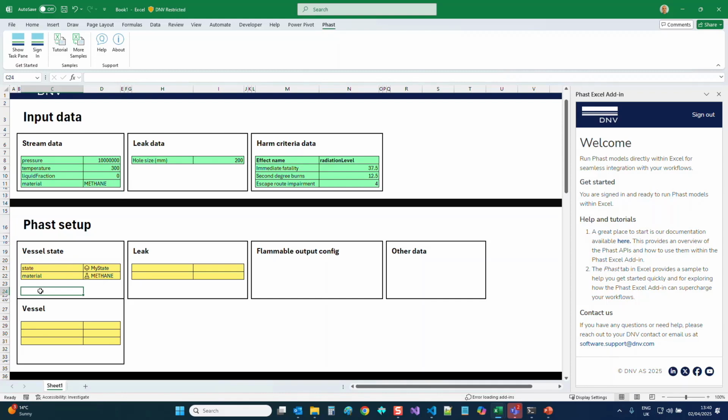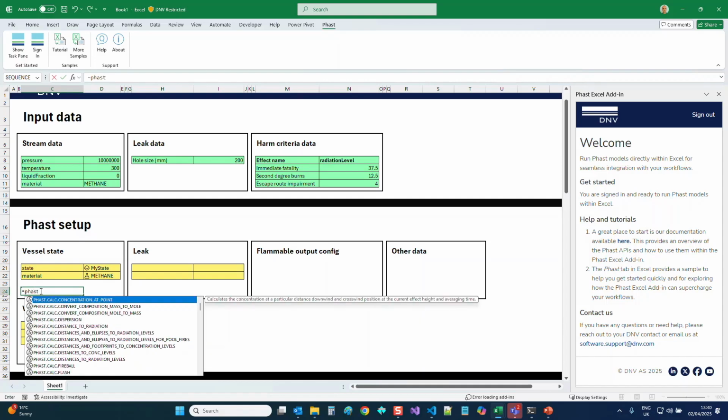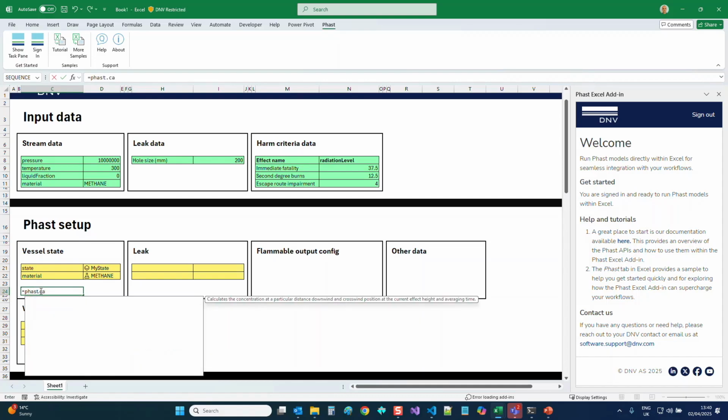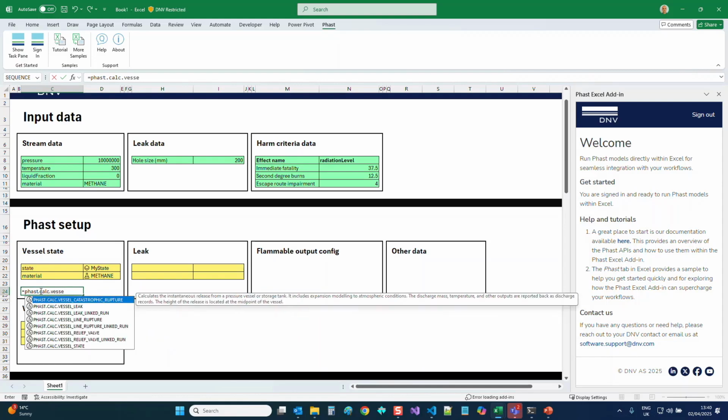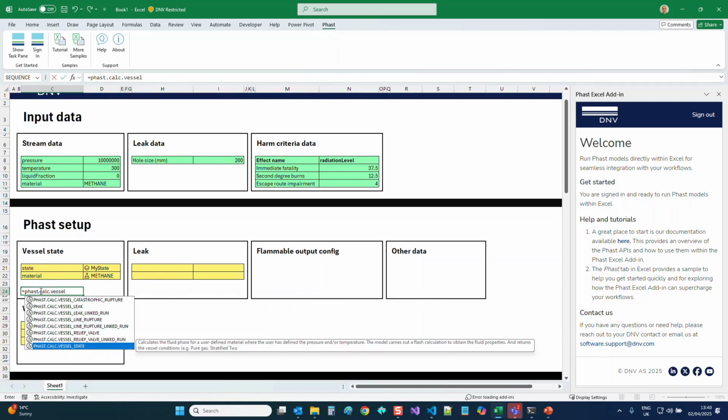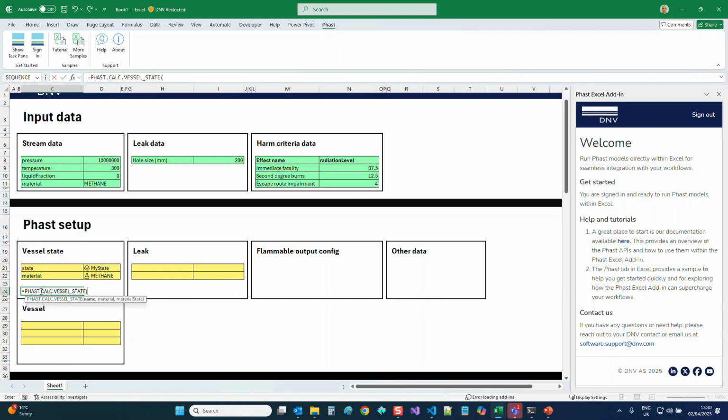Now, what we want to do at this point is we have a vessel state and we have the material. What we actually want to do is run a calculation for telling us whether it's pure gas in the vessel, pressurized liquid, and so on. So for this, we can use one of the calculation functions. So fast.calc, and then the particular one we want to use is vessel state.